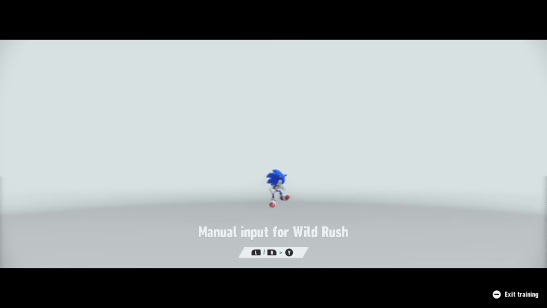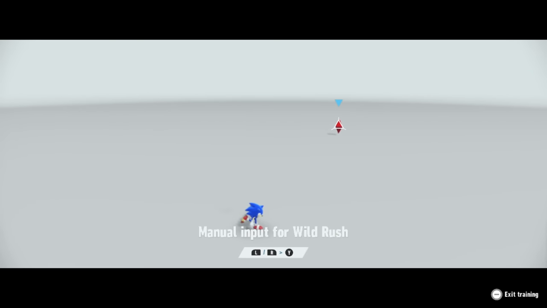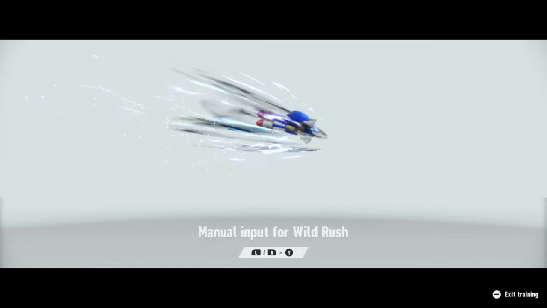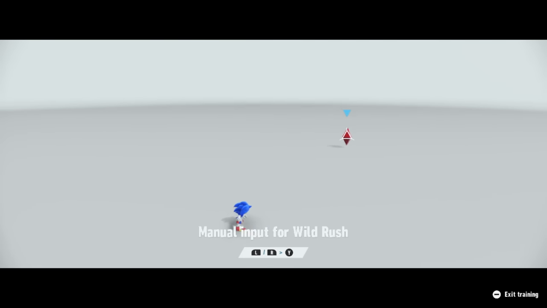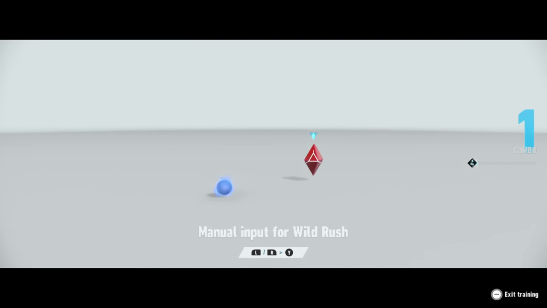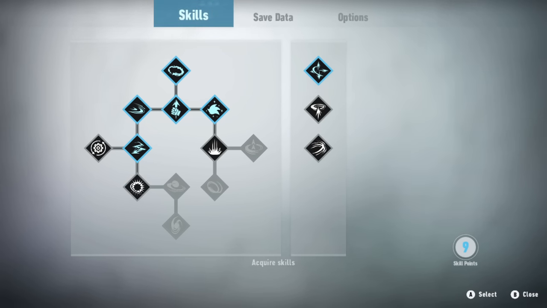Yeah, I have no idea what the controls are for this. Oh, okay, I found out how you do it. Okay, so you hold the button, then you press the other one. Wait, no, I don't know how to do it. I'm trying to do one button and then Y, or both buttons and then Y. Okay, so you tap the button and then you tap Y, I see. So if you tap L or R and then you mash Y, then it works. This one sounds kind of cool, homing shot. Launch a volley of energy spheres, but that needs 30 points, so we might get that one next.